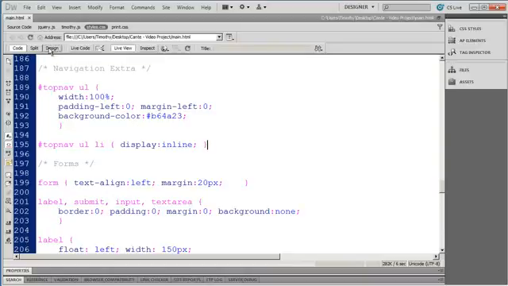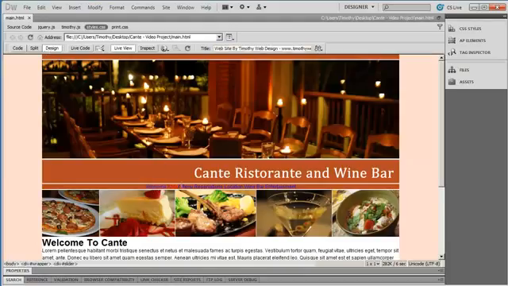So I'm going to go ahead and come back in here to Design View, and now you can see that those are lined up just like that, in line. The unfortunate part about this is that they're now also centered in that div. The reason why they're centered in the div is we had to use that text align center property on the body tag for Internet Explorer. So we actually need to correct that to say that these elements should be aligned over to the left. So let's go ahead and change that now.